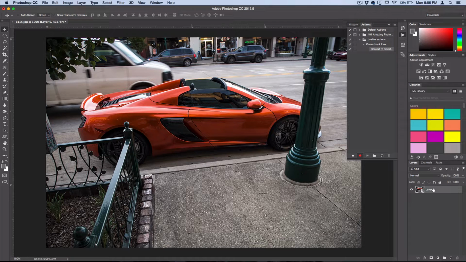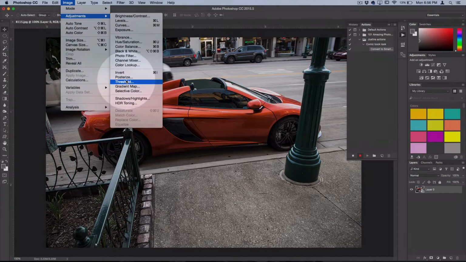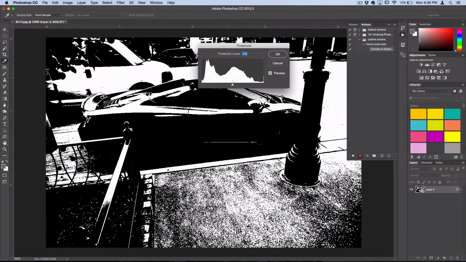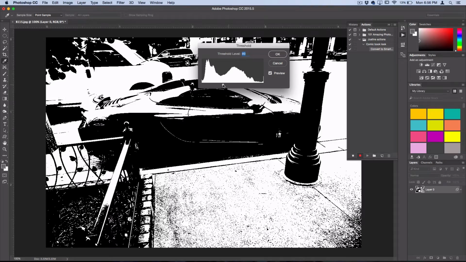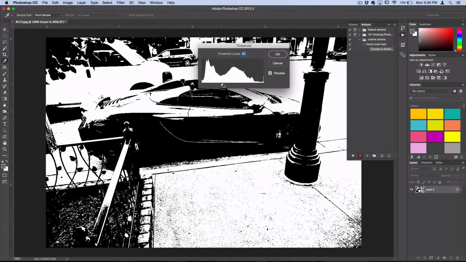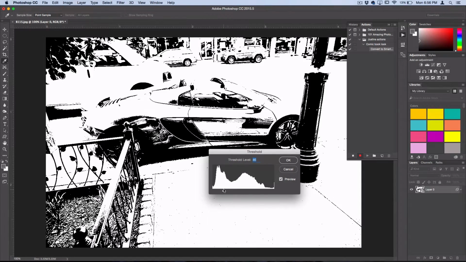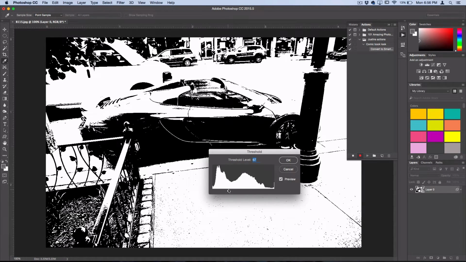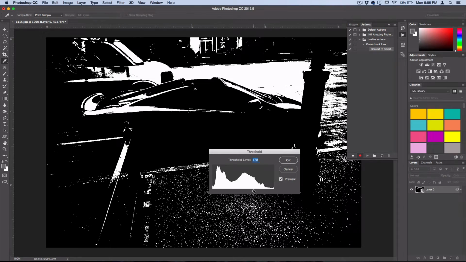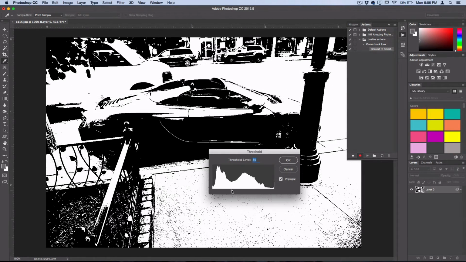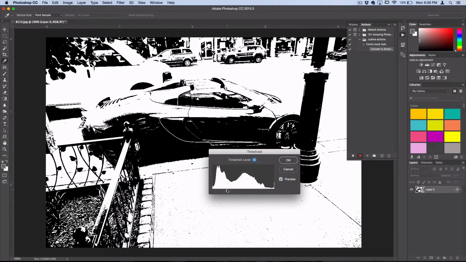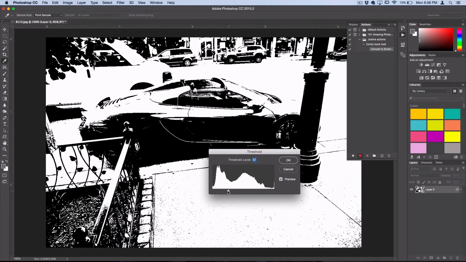So for this comic book look, the first adjustment we're going to create is Image Adjustments Threshold. I've really been liking the threshold tool lately. And certain steps when you're creating actions like this, where there's dialog boxes and sliders that might have to be different depending on each picture, we can set a dialog box. So just because the threshold on this picture looks good at around 60 doesn't mean that the threshold on another one won't look good at around 150. So we need to let ourselves or the person using the action have a way to adjust it individually each time, but still be automatic. So I'll show you how to do that.